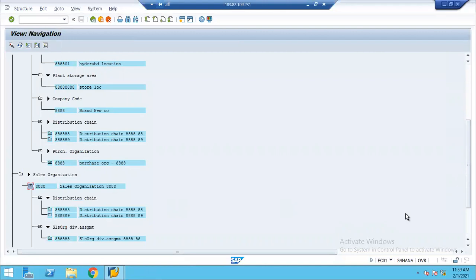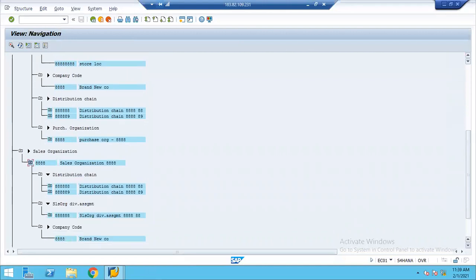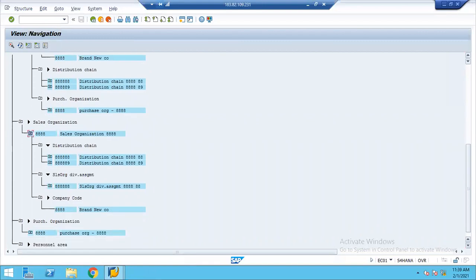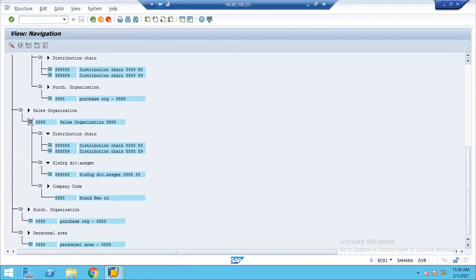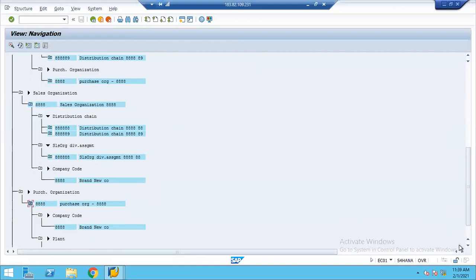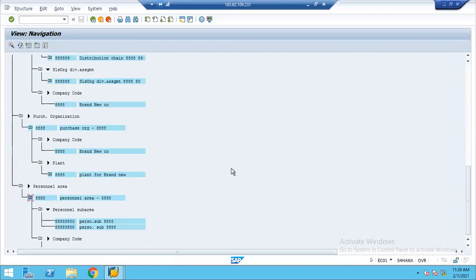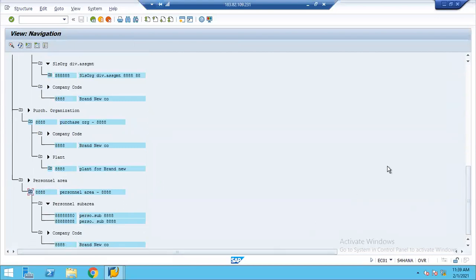So sales organization, again, it is integrated with your distribution channel, sales organization, divisional assignment, and all the entities have been assigned to your company code. Then we can see the purchase organization, whereas your purchase organization is integrated with your company code. Then coming to your personal area. So personal area is again your HR enterprise structure, which is integrated with your company code as well. So this is your organizational structure.